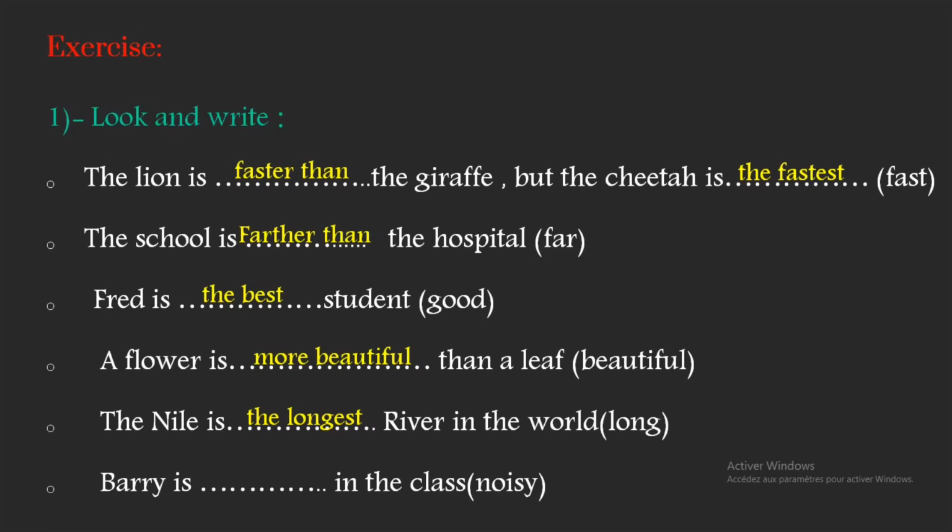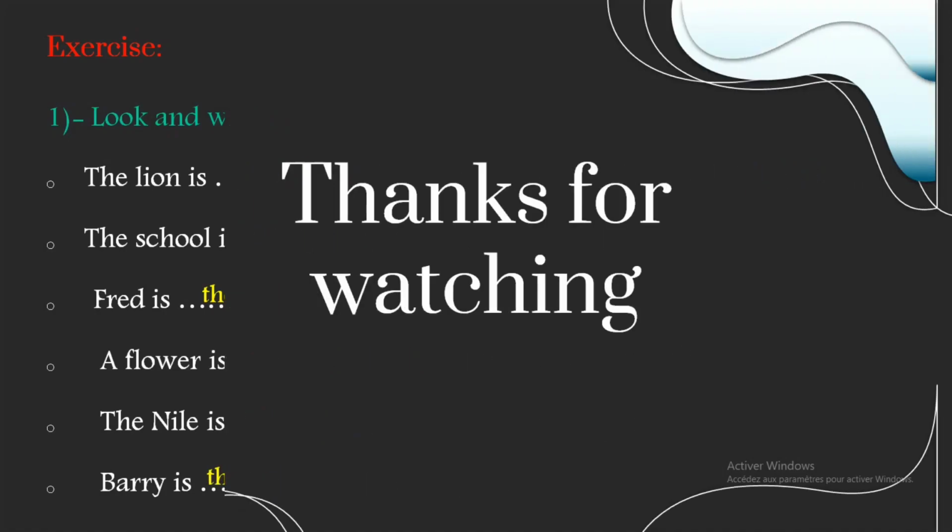For the last sentence, Barry is in the classroom. And we have the adjective noisy. This adjective ends in Y, so we'll change the Y into an I and add EST because we'll use the superlative because we compare Barry with the other students in the classroom. So the answer will be Barry is the noisiest in the classroom.